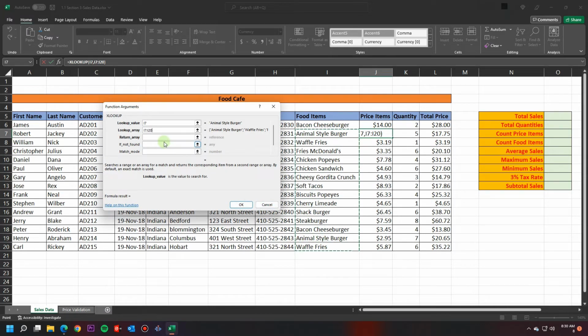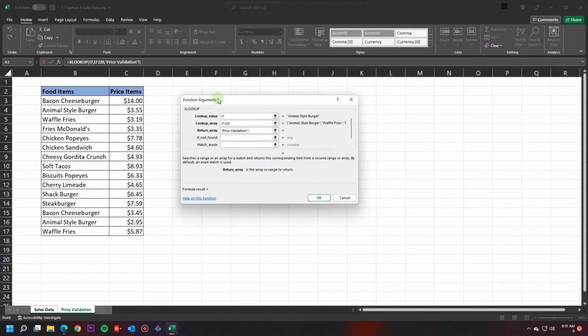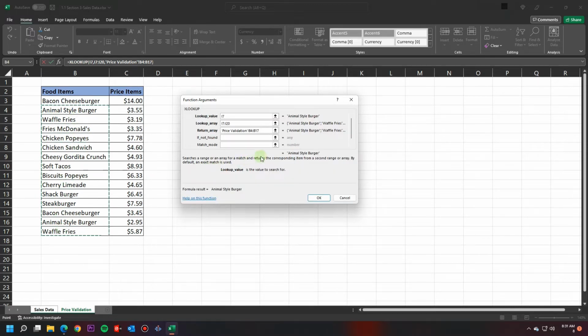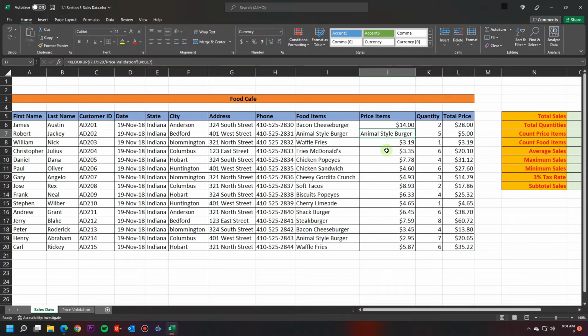I will lock in that range, but for this specific example, I will not, because we are omitting line number 6, the return array. Which array do I want to be checking this data from? Let's select this one. This is the one I want to return. I will click on OK, and that is what it does for me. It has looked up the animal style burger and it has returned the same.